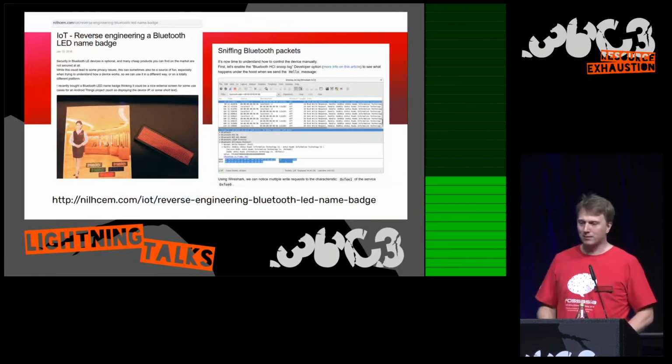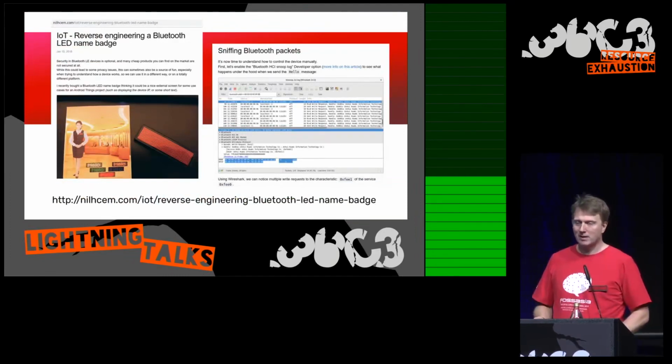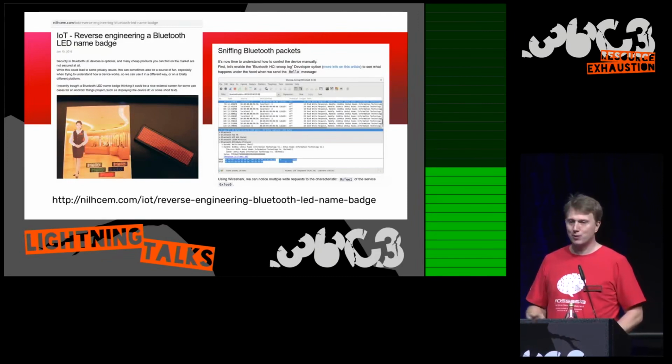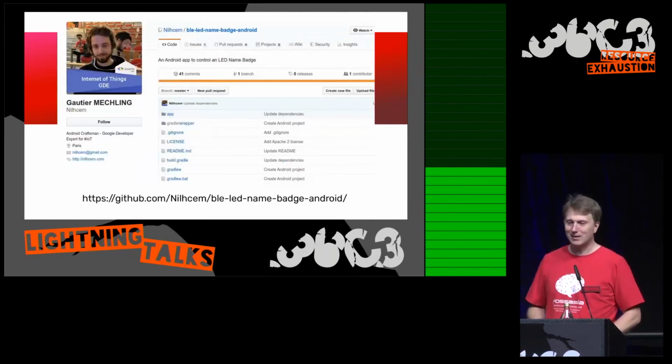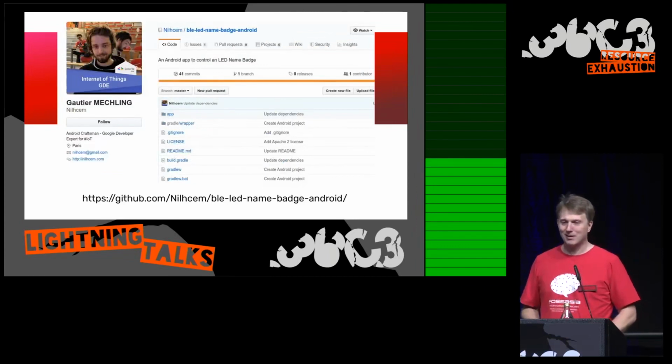So on Hacker News and everywhere, there was a guy who said, let's reverse engineer the LED name badges here using Bluetooth, and he really did it. He put up a blog post, and just like in the great hacker spirit, then also put it online on GitHub and shared his work, right?